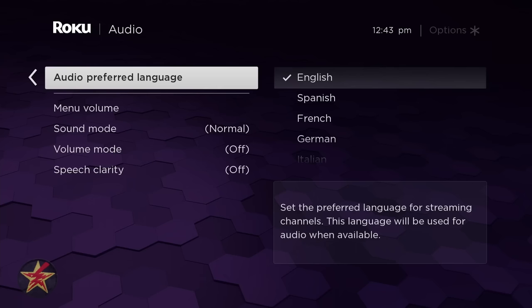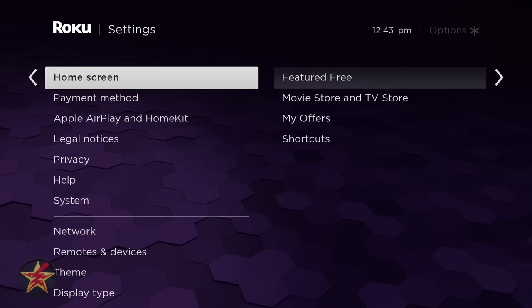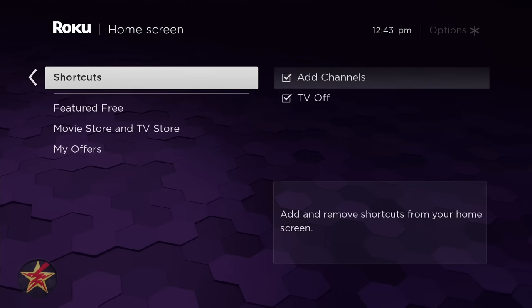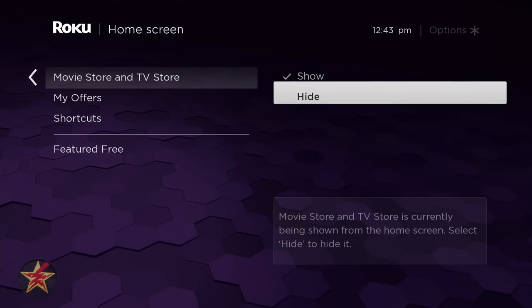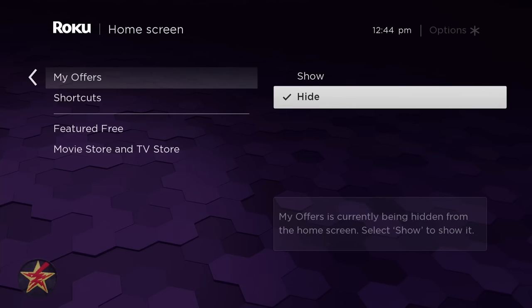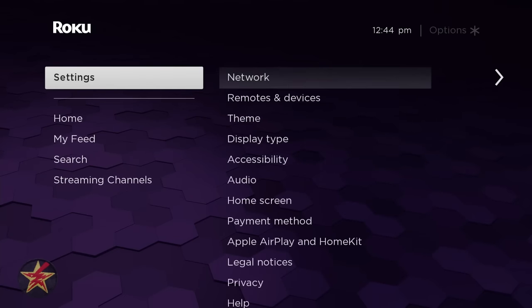And then we are going to select back because those were our audio options. That's going to be your big difference between this and the Roku set-top streaming boxes. Screen. Well, guess what? Those things that I mentioned, the featured free, the movie store, the offers, and the shortcuts, if you don't want those, such as the movie store, you can hide that. Don't want the featured free? You can hide that. Don't like offers? Hide that.